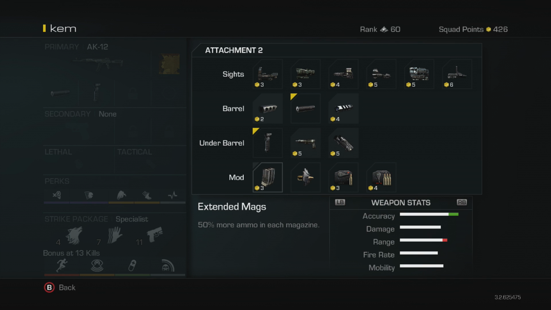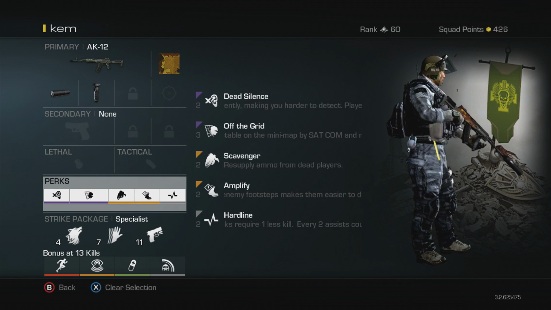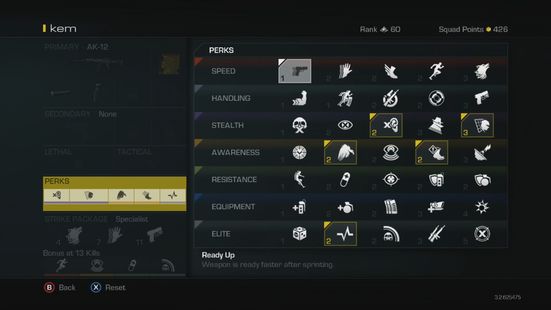I don't use armor piercing. I tried using it at first, but it didn't really seem like it did much. Extended mag would be another one that I could potentially use, but since I'm using scavenger, it kind of makes up for it. So let's get into the perk part, and then we'll get into the strike package. The perk setup is probably the most important, because these are the ones you want to start off with right out of the gate. You don't want to have to get kills to get these things.